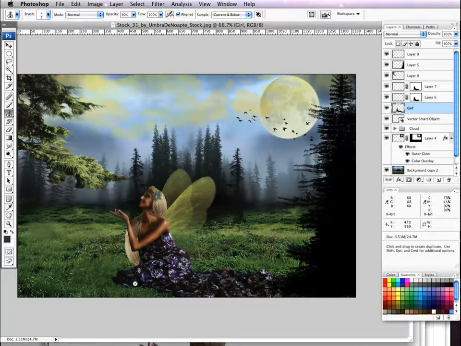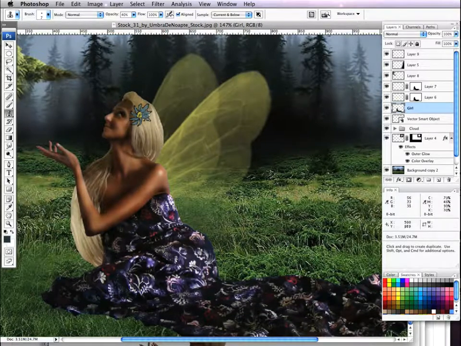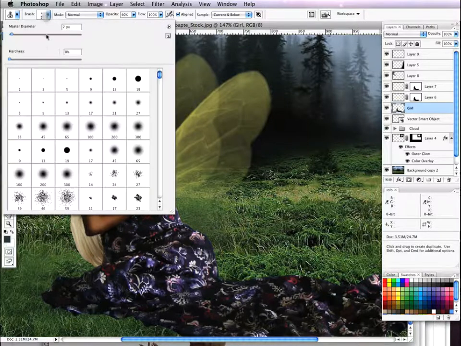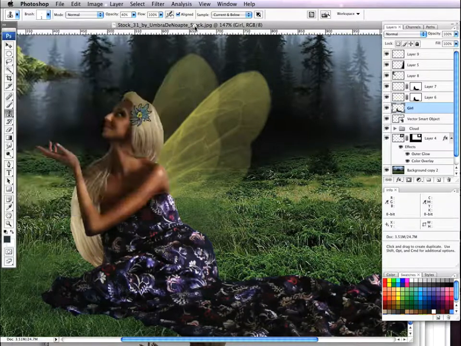Let's zoom in so you can see. Nice hard brush. And again, just select a bit of grass. Increase the opacity a bit.